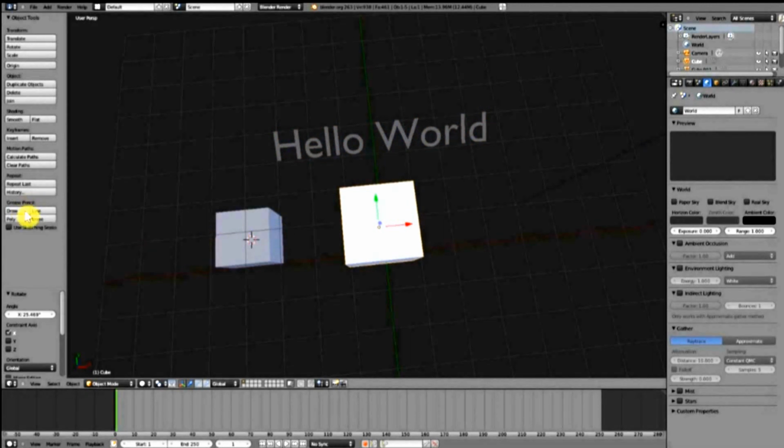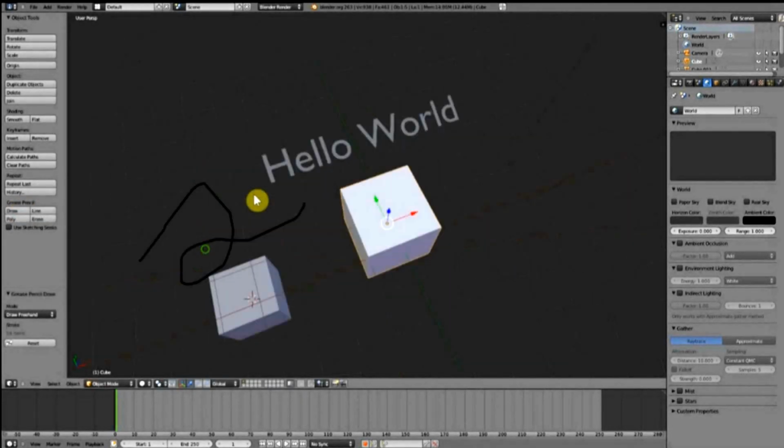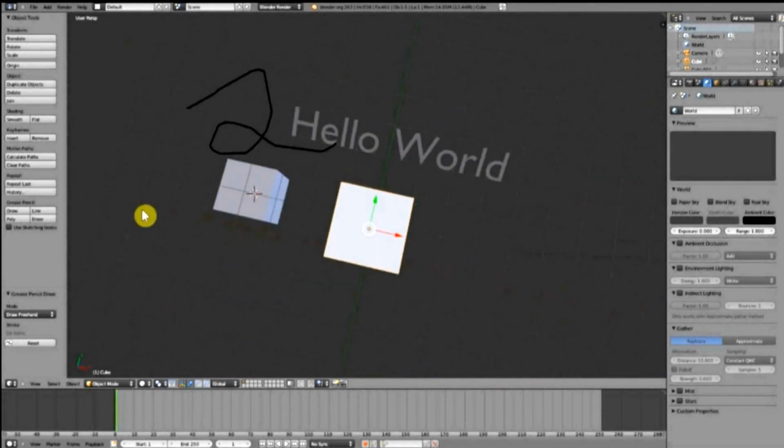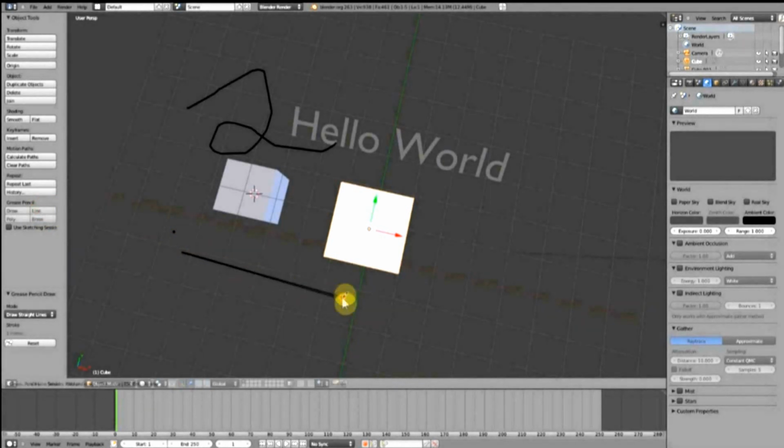You have the grease pencil right here. I don't really know what people might use this for, but you can draw lines, and it takes them like objects. You can push the line, or you can use the poly key to create polygons. For example, right there, you can make a polygon, and press the escape key to cancel. But I really don't know what that might be for. You might give it some use.